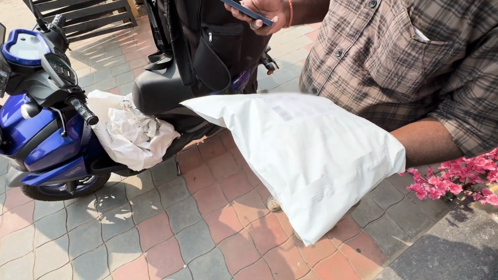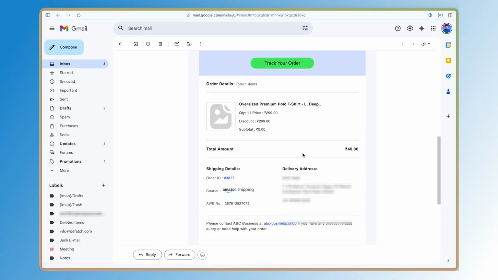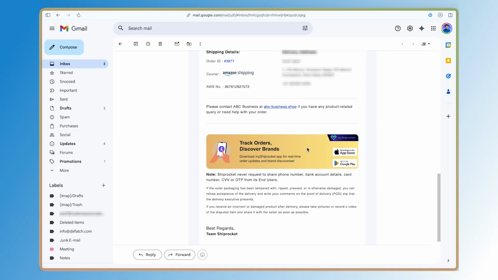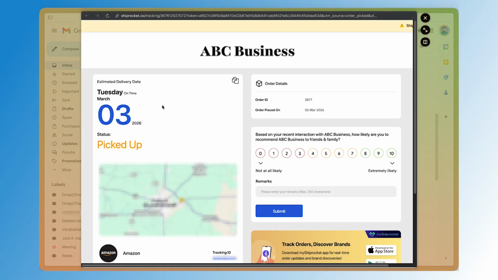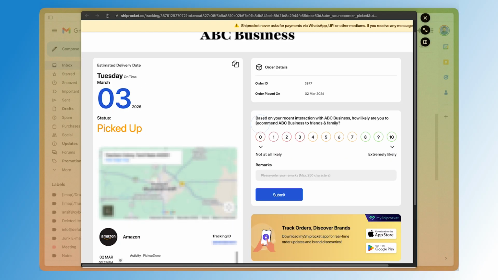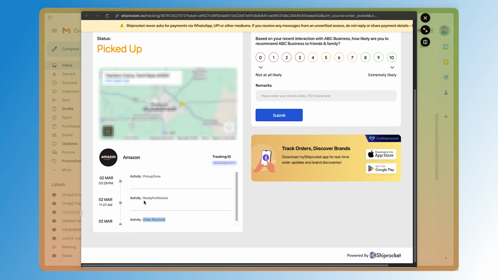Now what has happened to the customer? An email has gone that the order has been picked up successfully. So we gave it to the delivery partner, right? Because we updated it in their system, the customer has received the data that the order has been picked up. If you look at the tracking page, they gave the expected delivery date and updated the status of the order. We can see all the location details here. If you see how the next status is applied, it says that the order has been shipped.